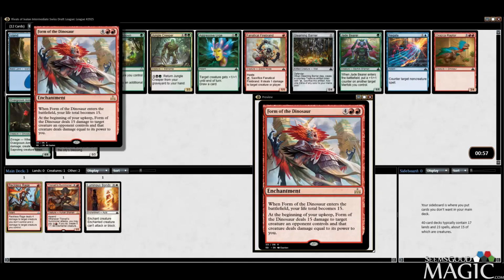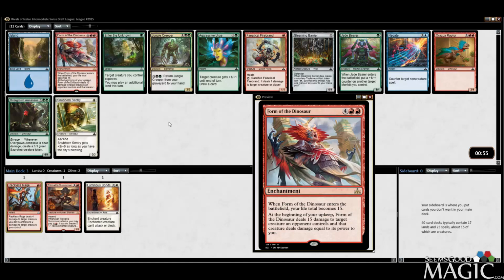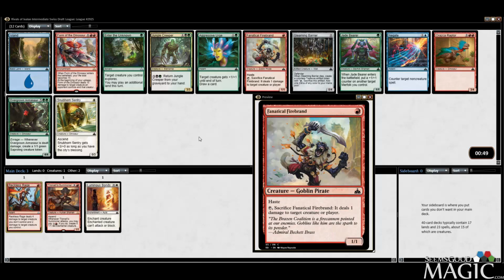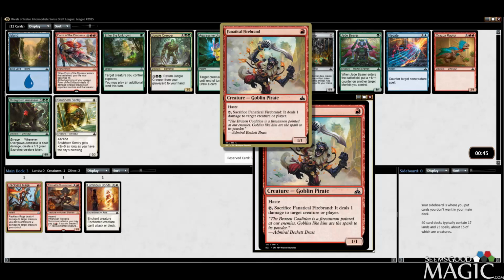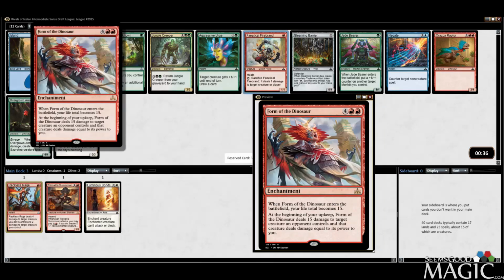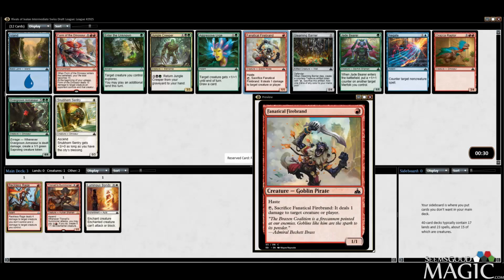All right, Form of the Dinosaur now. This one, on the other hand, not quite as good. So here we can take the Fanatical Firebrand. I found this card to be pretty excellent. It's pretty versatile in the format. Hits players or enrage guys, or kills their X/1s. Can attack, which is reasonable, of course. And Form of the Dinosaur is just, unfortunately, not that good. So we'll go Fanatical Firebrand.